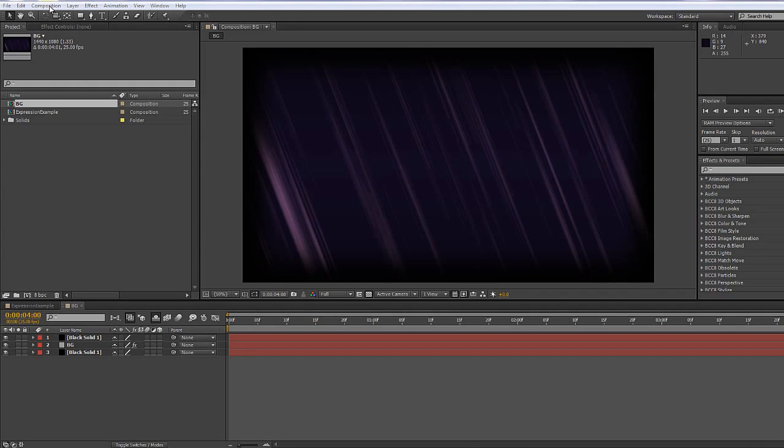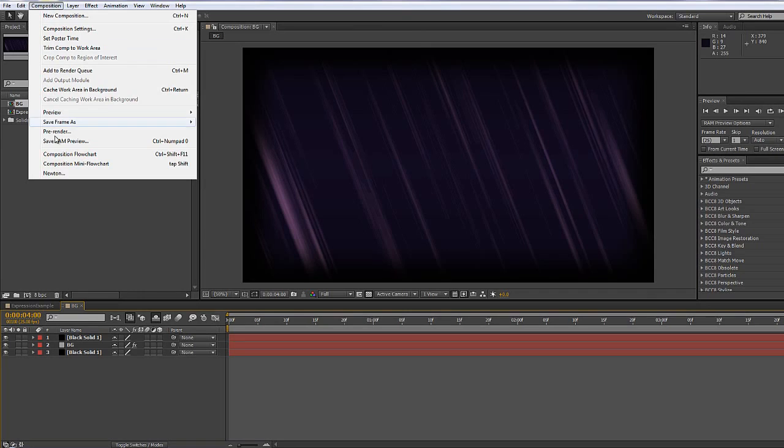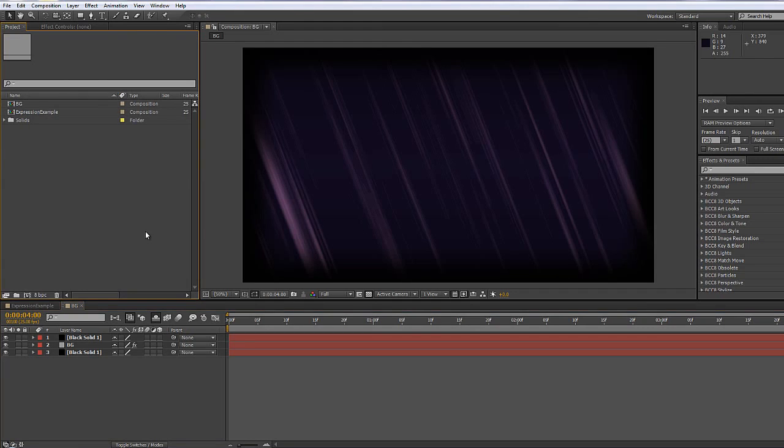In the last tutorial, I told you about the option to go to Composition Pre-Render. Now in CS6 there have been some subtle changes which are very powerful and make the need for pre-rendering far less, and they are called the Global Performance Cache and the Persistent Disk Cache. The idea behind them is this: once you have put something into RAM, After Effects is going to remember that. Even if you go away and come back again and you change things and then change them back, After Effects is going to remember whatever you have put into RAM as long as you have enabled disk caching.